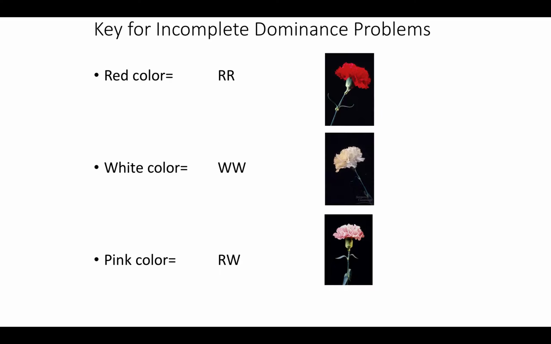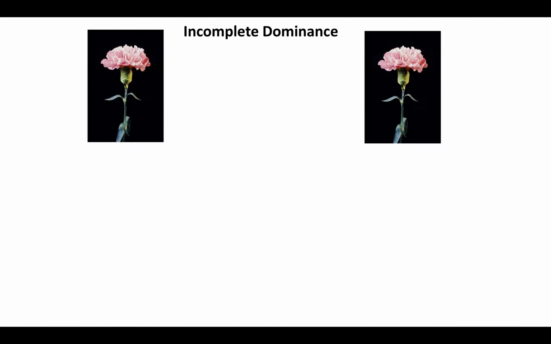So the red allele we're going to indicate with a capital R. The white allele we will indicate with a capital W. So the red parent is going to have 2 capital R's. The white parent is going to have 2 capital W's. And the offspring, who's heterozygous, is going to have 1 red allele, R, and 1 white allele, so 1 W. When we do our sample problem, we know we're starting off with 2 pink flowers, because that's what the problem told us to. And we already know their genotypes.